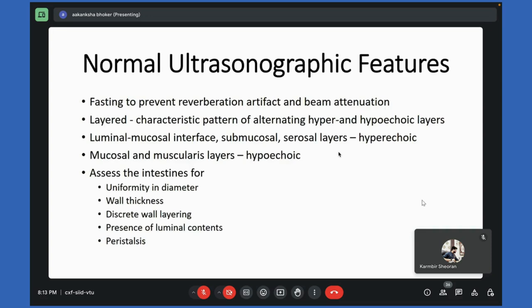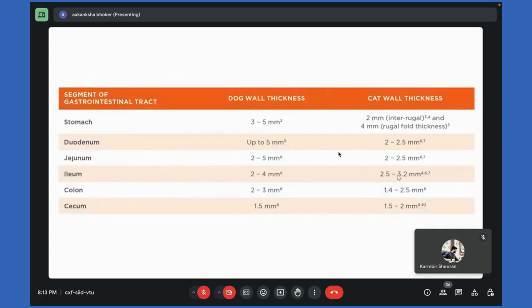So it will give a layered appearance, and we should assess the intestine: whether the diameter is uniform, what is the wall thickness, is there any discrete layering, are there any contents, and what is the level of peristalsis. Is it hyperperistaltic or hypoperistaltic? Generally in dogs, the stomach wall thickness should be up to 5 mm. It should not be distended more than that.